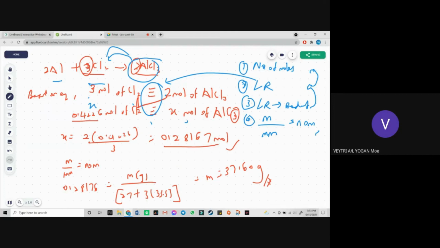Number 3, kalau tiada equation, buat equation dulu. Number 4, techniques in answering stoichiometric equations atau stoichiometry calculation is these 4 things: number of moles, limiting reactant, lepas tu guna limiting reactant cari produk, lepas tu mass over molar mass equals the number of moles. Alright guys, remember cari number of moles untuk satu elemen tu dulu. Masa masuk guna mass over molar mass tu baru darab 2, darab 3 and so on.